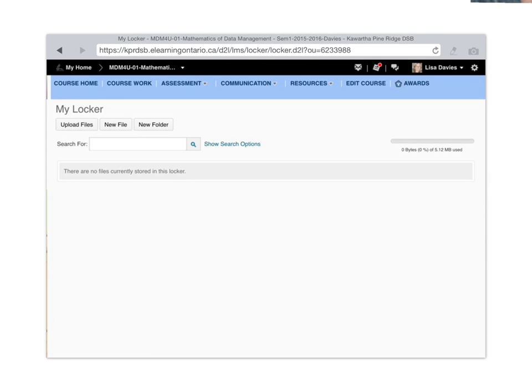If you have a formula page, or if you have the assignments that I've asked you to put in your locker for future reference, if you have some data that you're holding on to and using for your culminating activity, it's really great to keep it all in this one place. It really works just like a folder. When you go into your locker, you upload the file, and there it is. So it's your own little Google Drive right inside D2L, which is great.